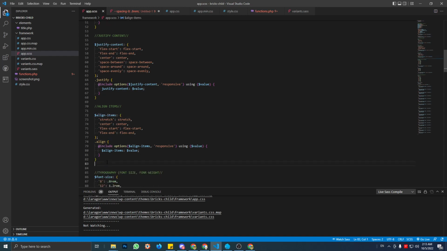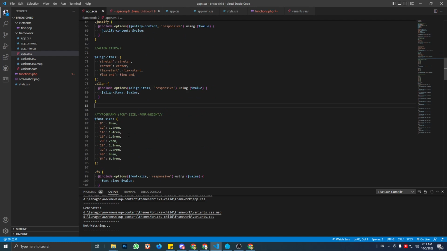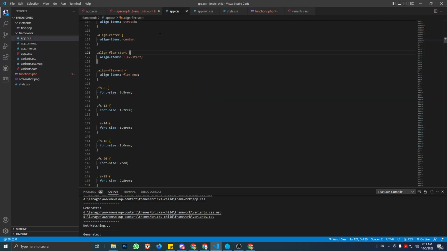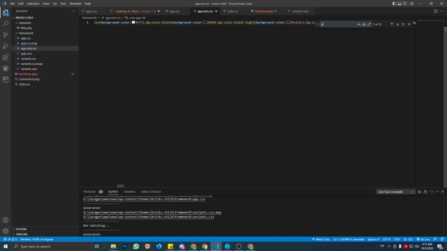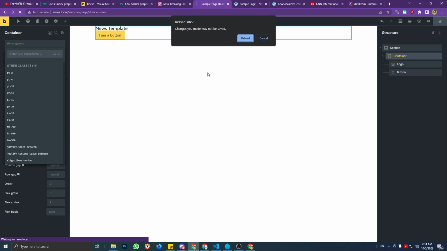This should be working. I'm not sure why. Align items here. Here, I need to change this. So let's compile it again, and then go to the app and minify, and I think now we have the align. Okay, we have align, and let's reload.